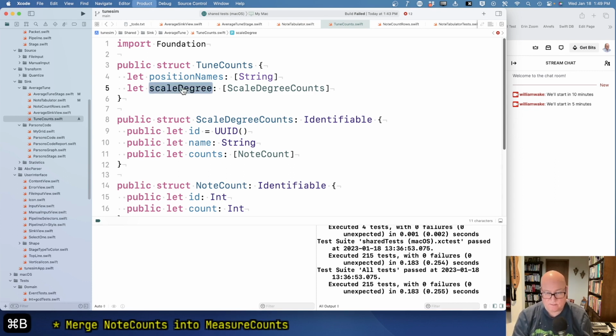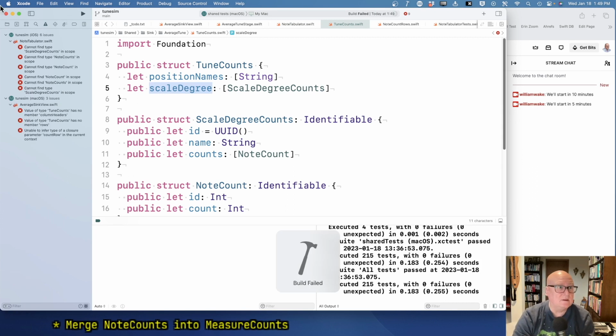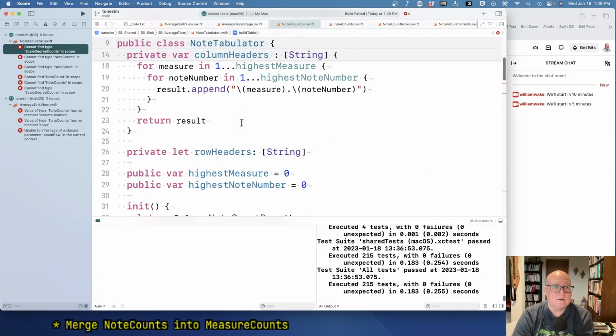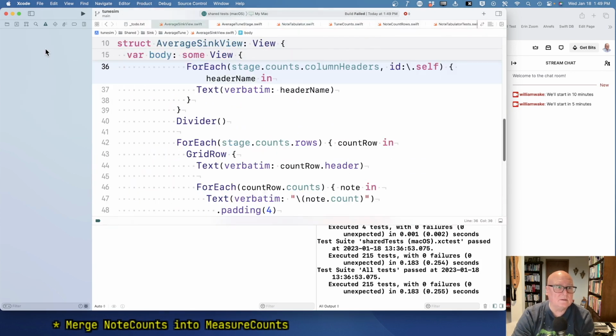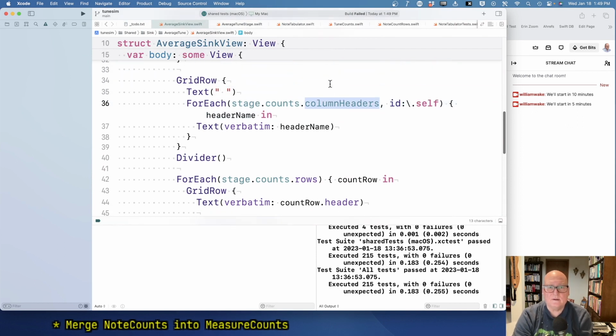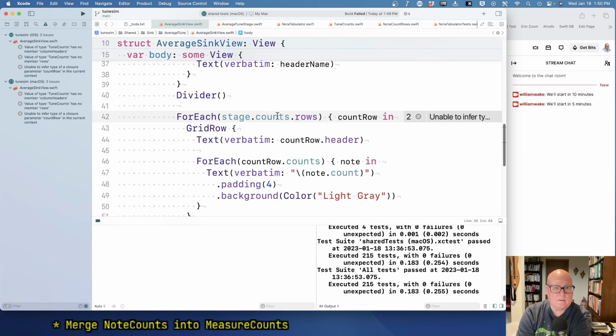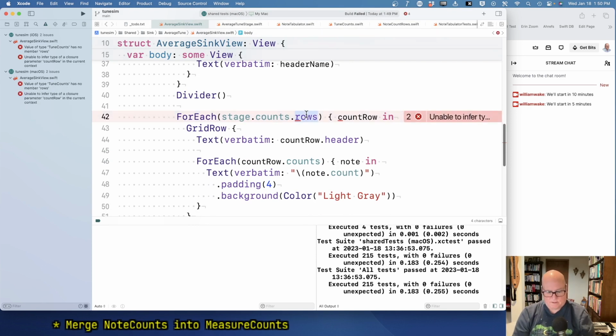Build failed. What? I think the rename didn't work. Counts dot, we call this position name, right? And this we called scale degree.